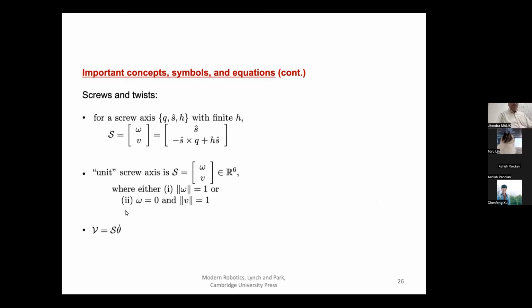Okay. And then for screws and twists, I gave you the intuition of screws. You can represent them in various ways. So there is an axis of the screw, and I gave you the intuition, right? So now, essentially, why did we bother to do the screw stuff? Otherwise, we could have had rotations and translations. We wanted to get one number which corresponds to the amount of movement.